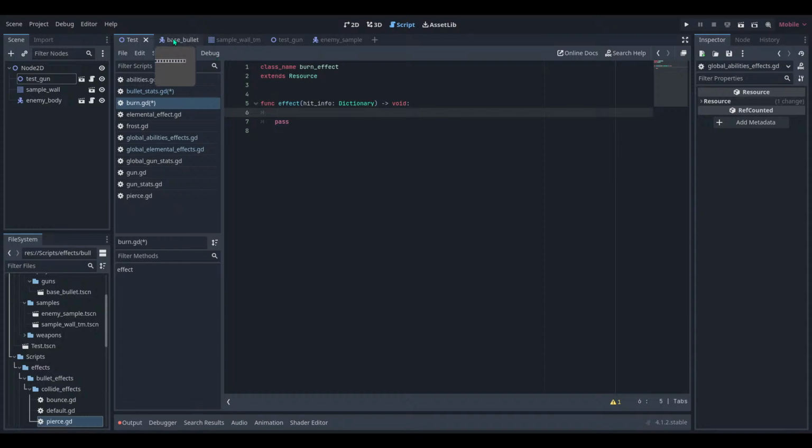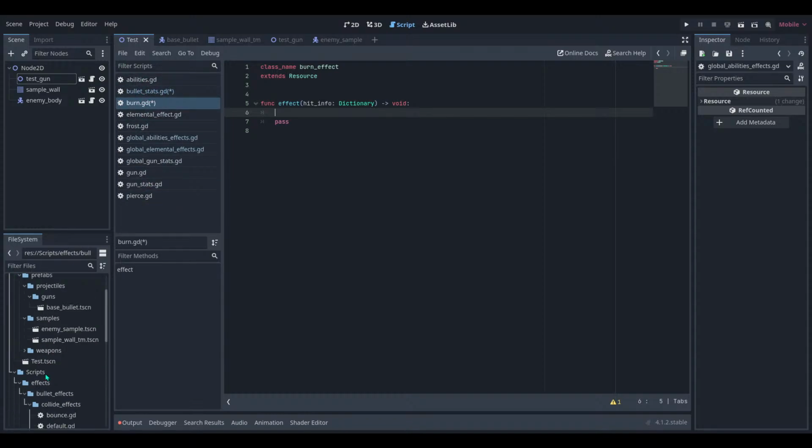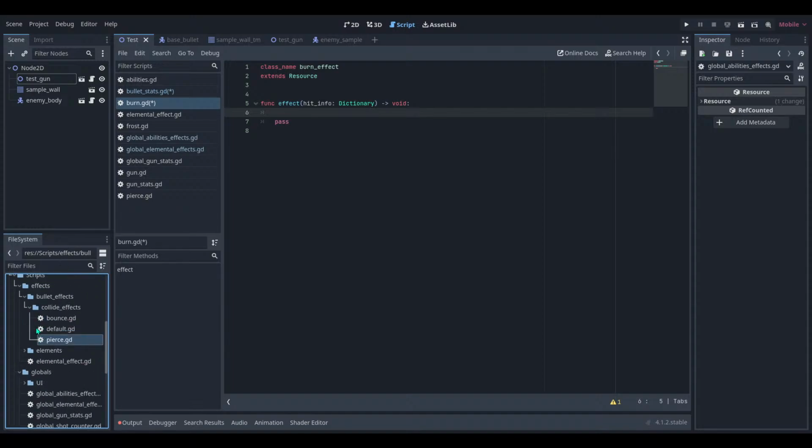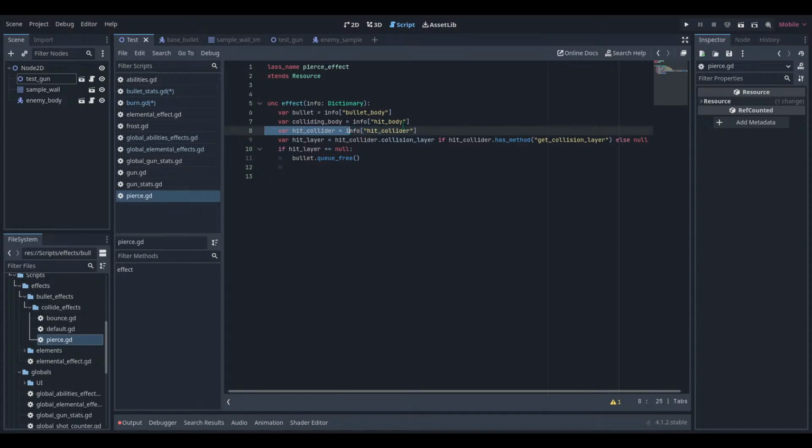So I need to just take from which effects.